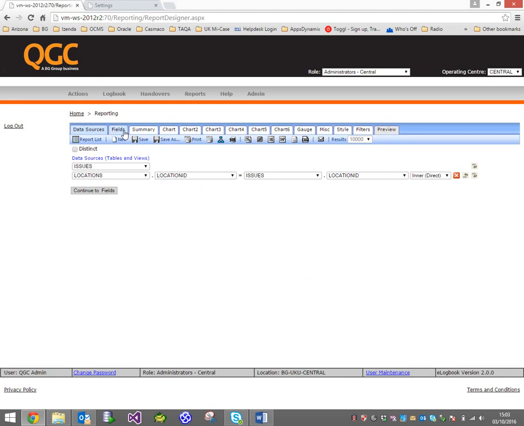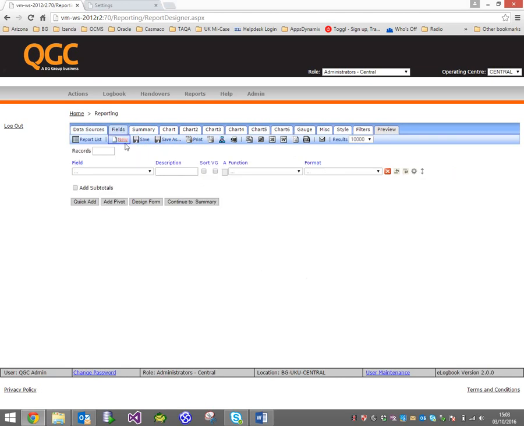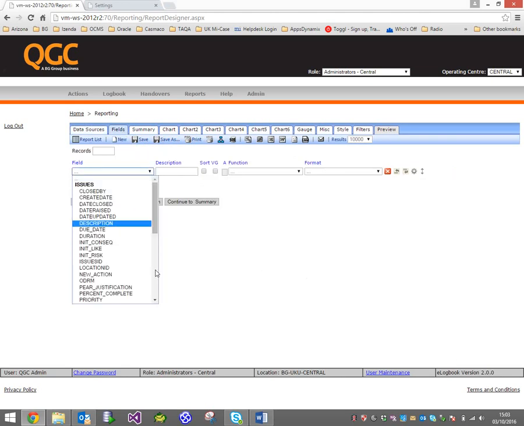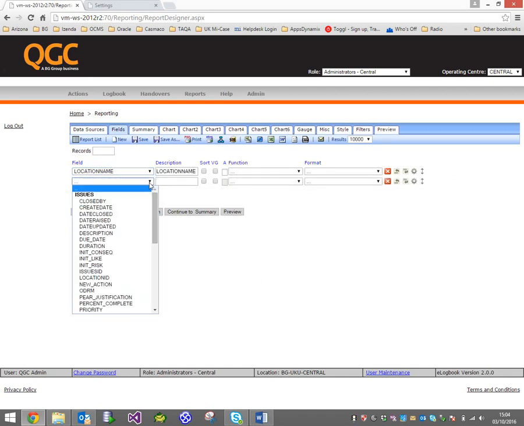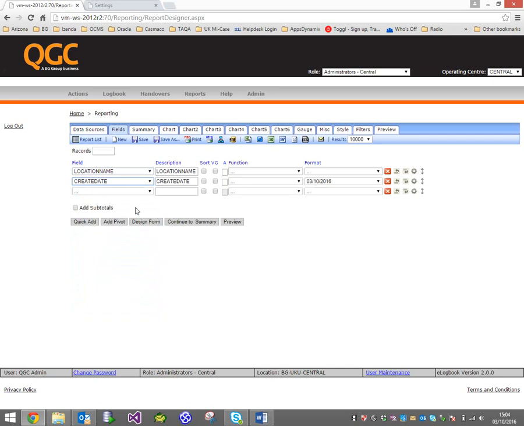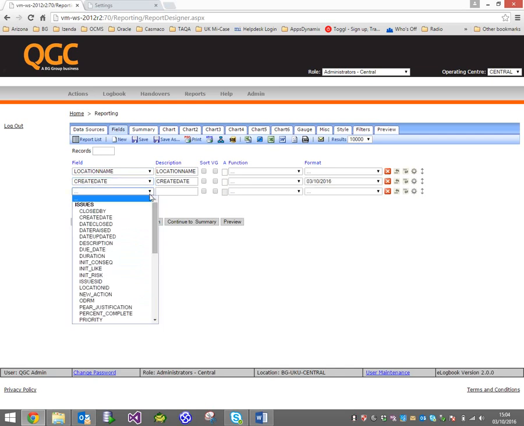Oh, before I do so, I need to select a few fields. Once again, I will use location name, creation date, issue ID.